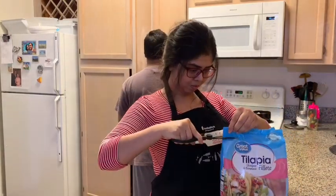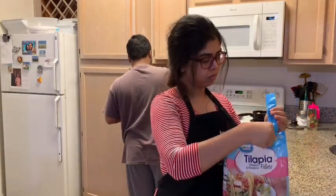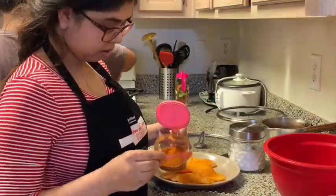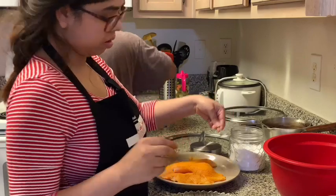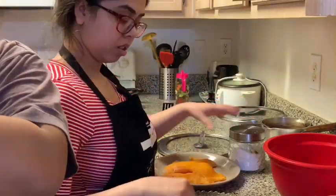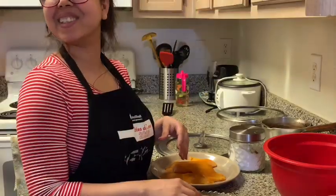Here I'm preparing to cook a fish kebab, and I made it with a tilapia fish fillet. And here my husband is helping me to cook all of these things, as we both really like to work together in the kitchen.